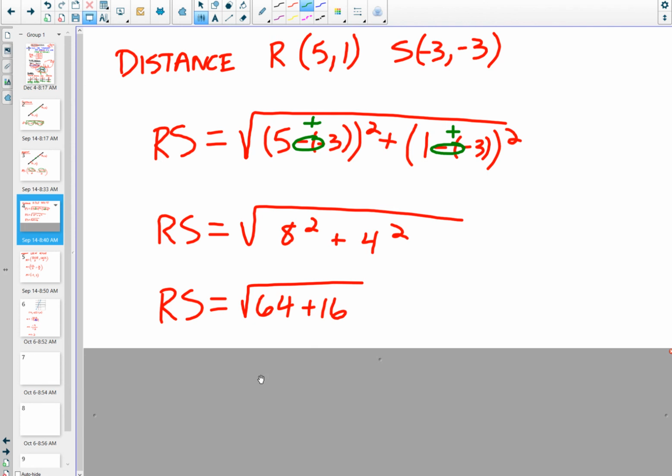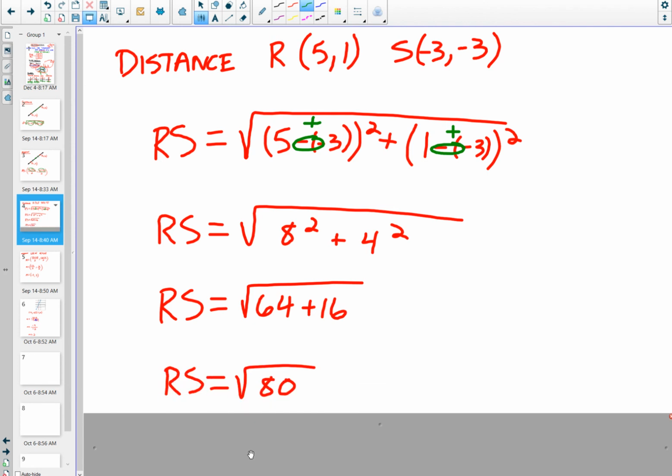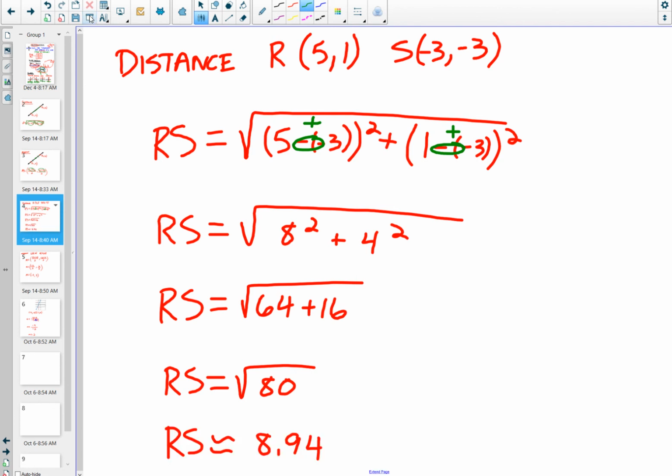Okay, then we add again. And the last thing that we're supposed to do is square root. We are going to have to simplify radicals at some point this year, but we'll worry about that later. So the thing is, when you put this into a calculator, you get a decimal. So for right now, if that were to happen to you, you're allowed to round.